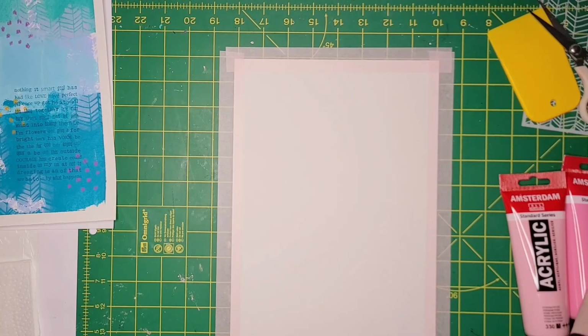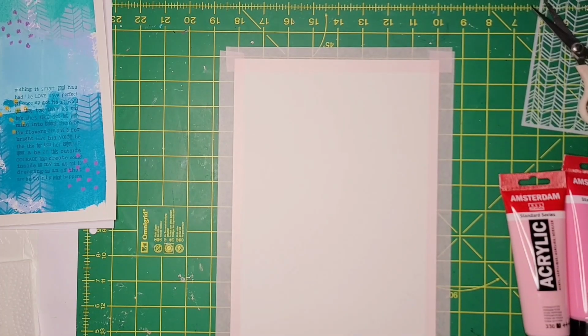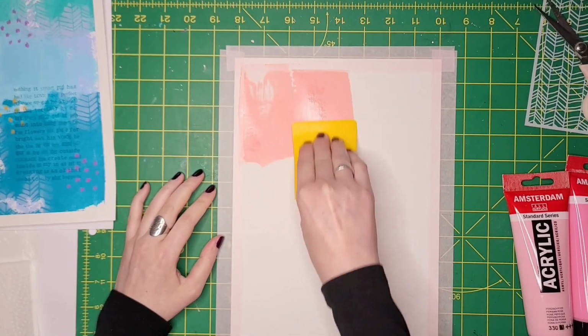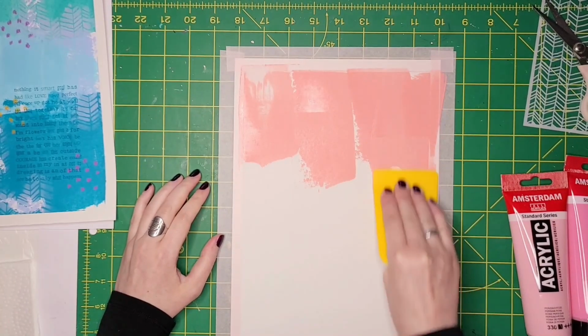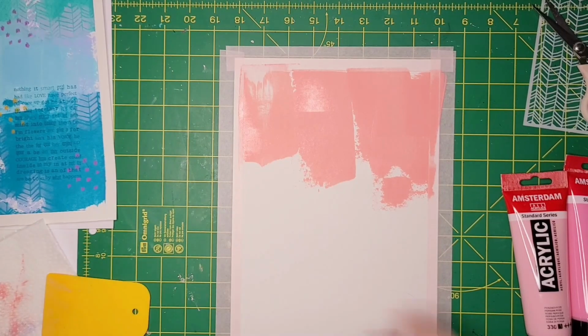I've taped down a sheet of regular drawing paper on all four sides with masking tape on a cutting mat. And I will be using a plastic scraper to apply the paint. An old credit card works just as well if you don't have a scraper. To get more of the paint onto the surface, I suggest holding the scraper at a flat angle.